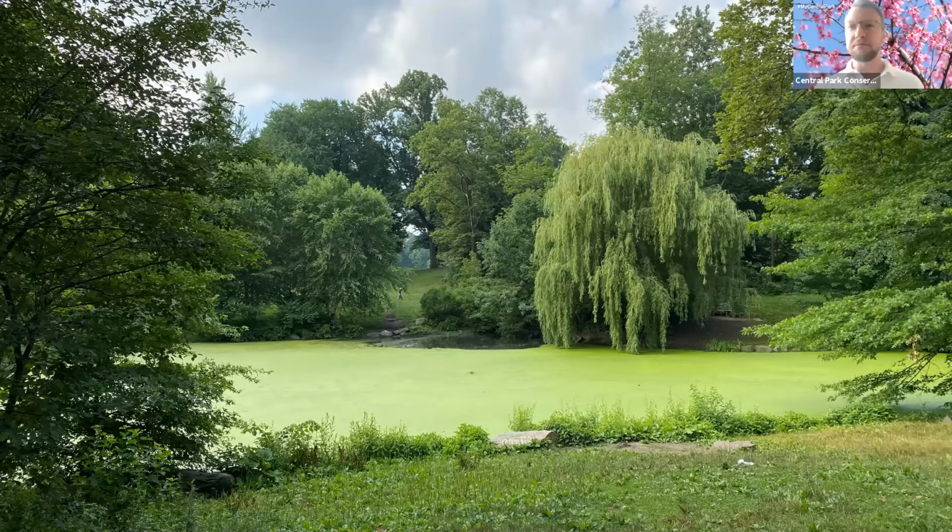Regardless of our introductory feelings, we're going to walk together through the story of duckweed and figure out why it is the way that it is. Because some people see the pool and notice this slight odor, and they actually think the water body is unhealthy, and we're going to set the record straight. And you're about to get some behind the scenes content because you have skin in the game as to the health of Central Park. Let's see.